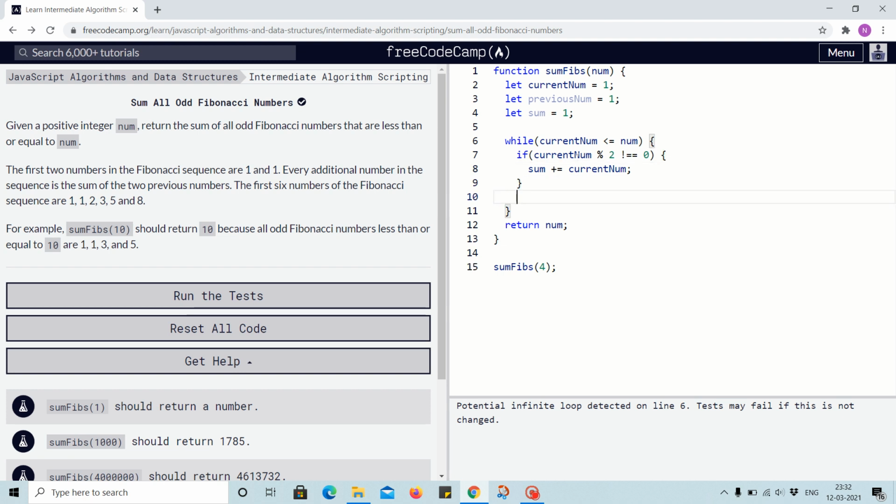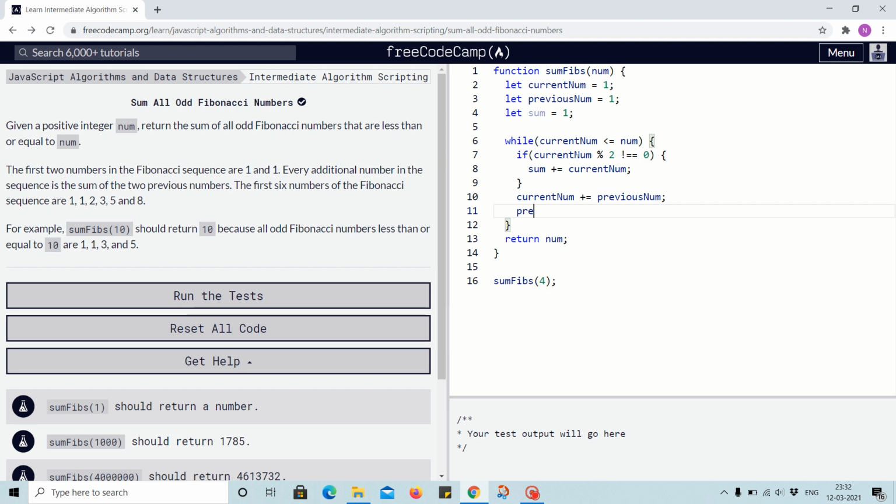Okay, and we will change the value of current num to the sum of previous num plus current num. And the value of previous num will be the current num.